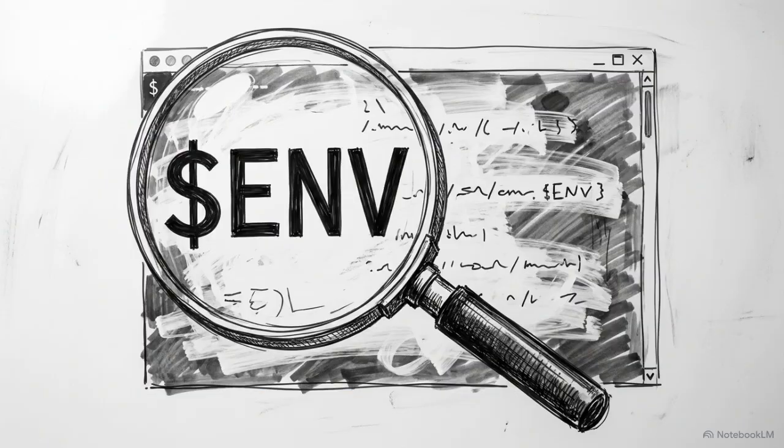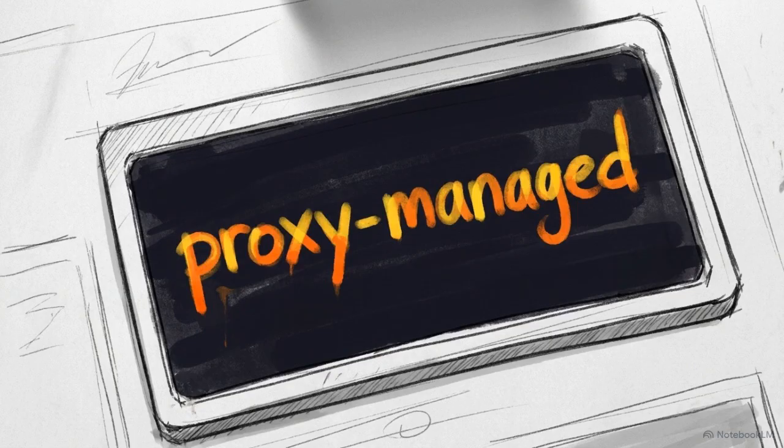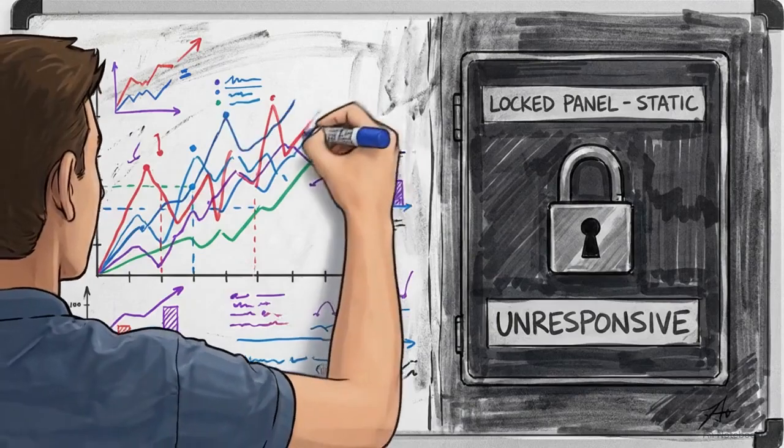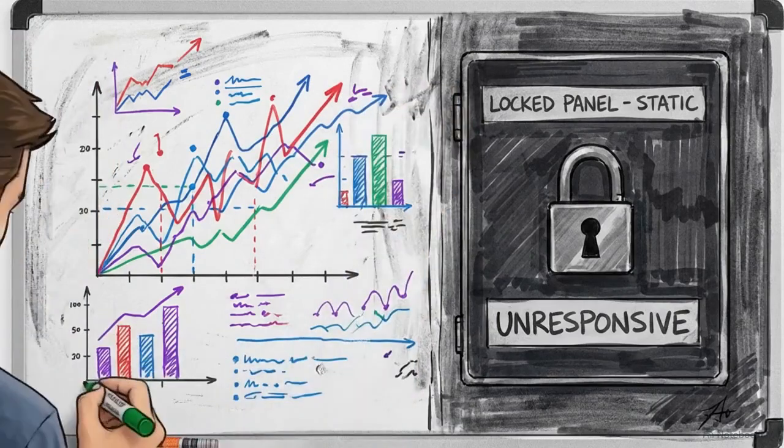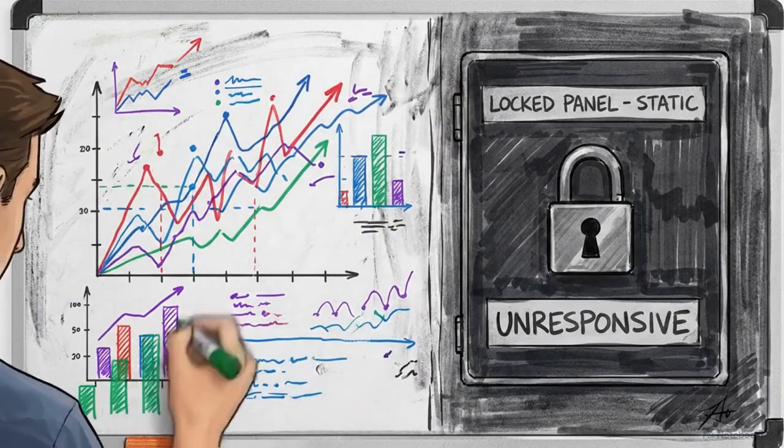Now, let's verify the security boundary. Open the sandbox's internal shell to check its environment variables. Echo the Anthropic API key variable inside the sandbox. Instead of your secret, the terminal returns the literal string proxy-managed. This is empirical proof. The agent actively writes code using the API, yet it is completely blind to the credentials powering it.